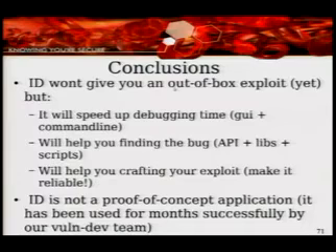Okay, let's go for the conclusion then. So, Immunity Debugger won't give you an out-of-the-box exploit, but it will speed up debugging because of the GUI, the graphical interface, and the command line, and it will help you find the bug with the API, the libraries and the Immunity scripts that are provided with Immunity Debugger, and will help you craft your exploit, making it more reliable. We have been using Immunity Debugger for months while doing vulndev with good results.